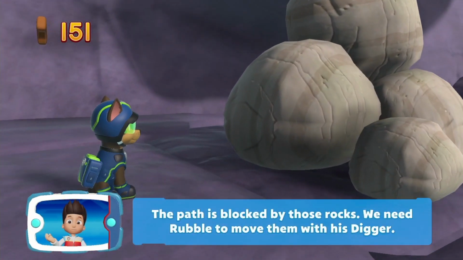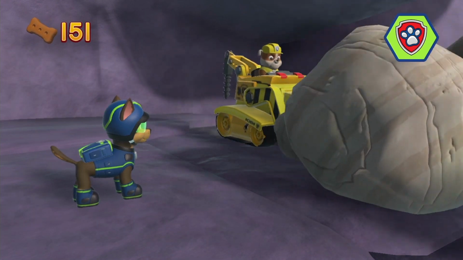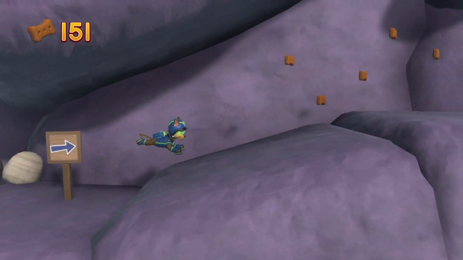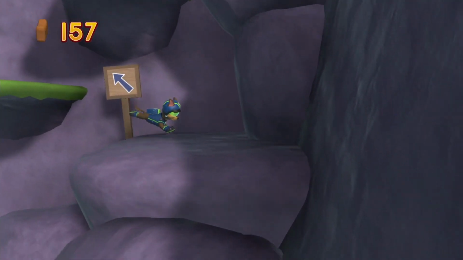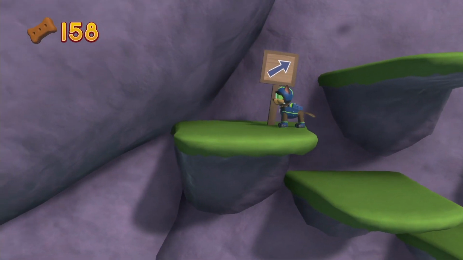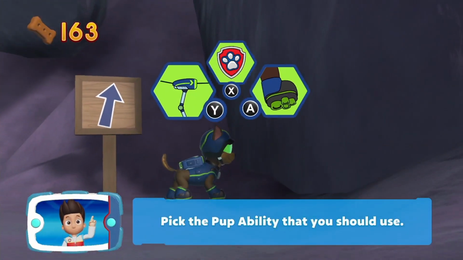The path is blocked by those rocks. We need Rubble to move them with his digger. We can keep moving. You got the pup treats. Way to go!